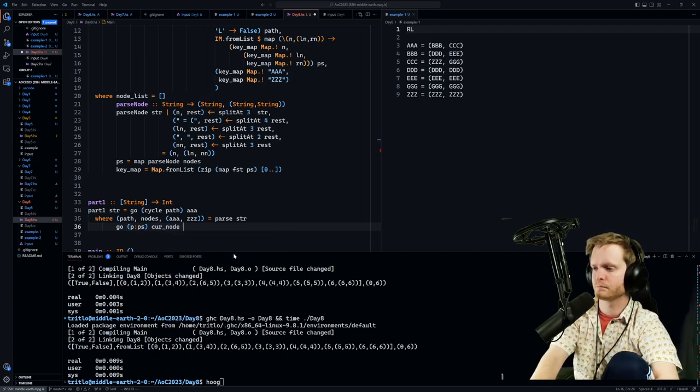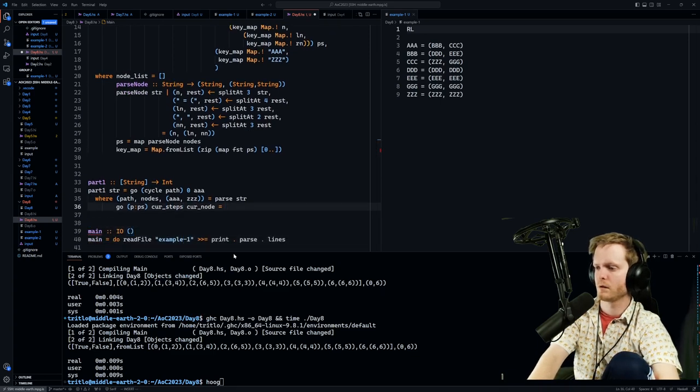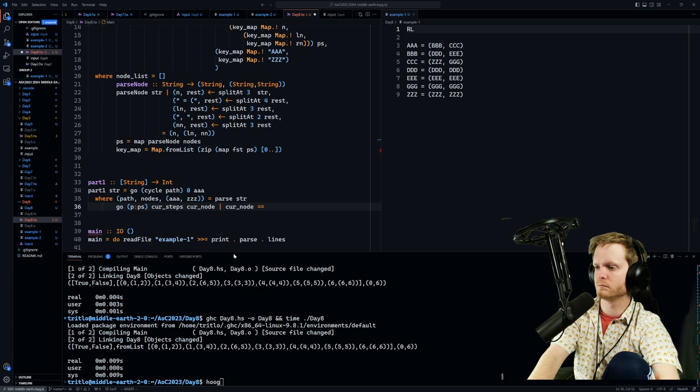Current node is equal to, and we're gonna say 0. Current steps. So case a current node is equal to set is equal to current steps.